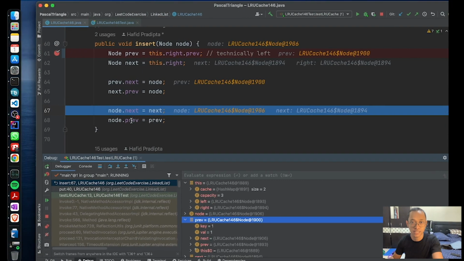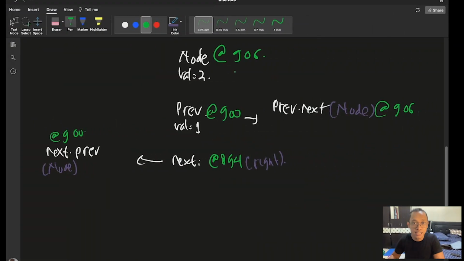Next.prev is prev. So in here we got the node.next that will be at the add. This is 906. That makes sense right now.